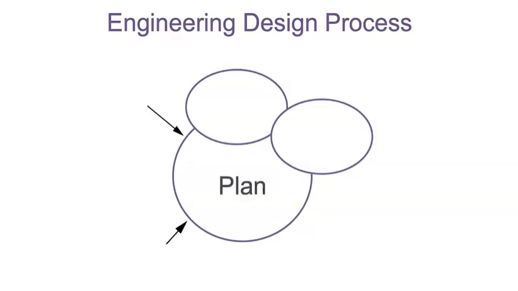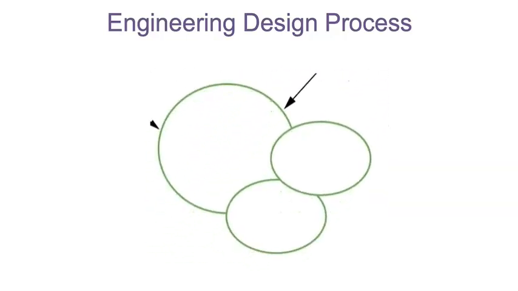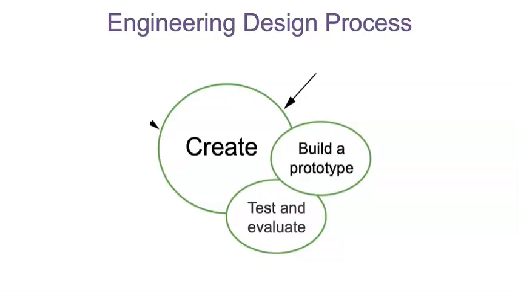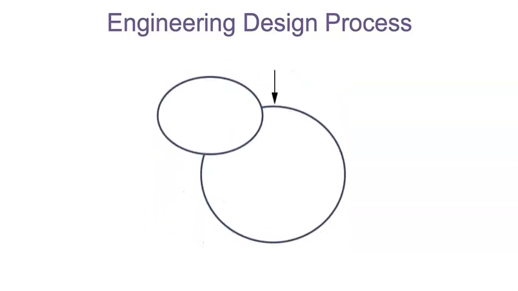After the imagine stage is the plan stage. Engineers begin to generate a detailed design plan and gather the materials they need. What comes after the plan stage? The create stage. During this stage, engineers build a prototype and then test and evaluate it. After the create stage is the improve stage. Engineers reevaluate the design and materials and determine how to redesign to improve the prototype. Do you remember the last stage of the process? The share stage, right? During the share stage, engineers document their ideas and present them to others to receive feedback and support.